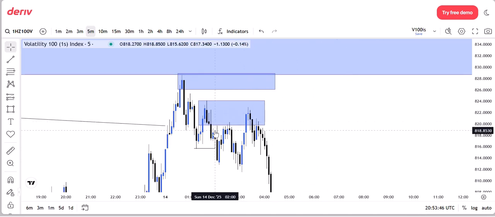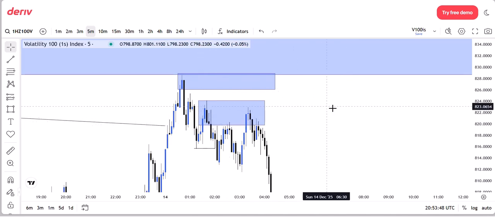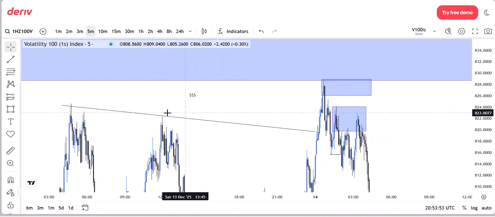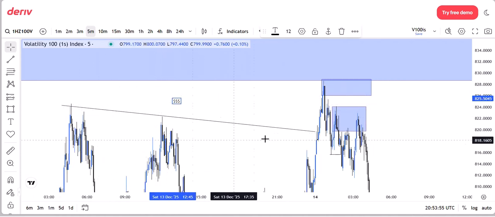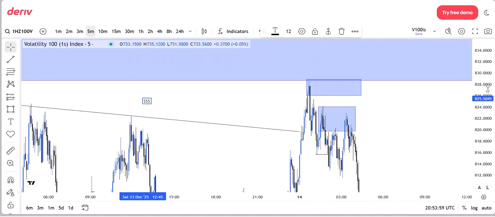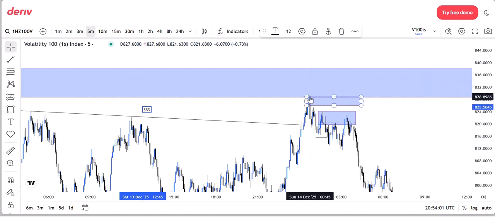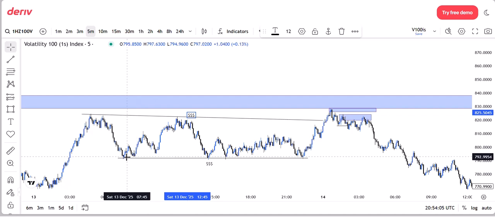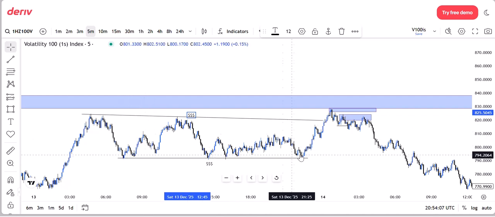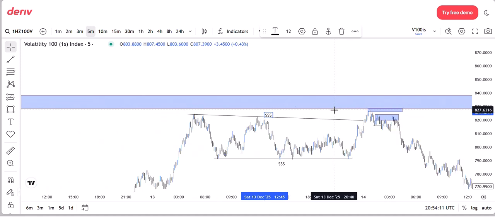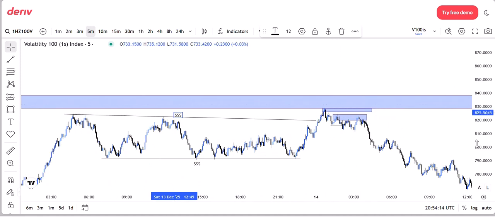But the reason why we are so confident to take the trade here is because we already saw that it has taken out liquidity. It has done what it wanted to do, and then it has tapped into a more extreme zone. Some people would have just taken an aggressive entry from here directly, because we have seen all that price was about to do. It has formed equal lows, and then it has taken out this liquidity. So just putting a sell limit from here would have gotten the trade directly.